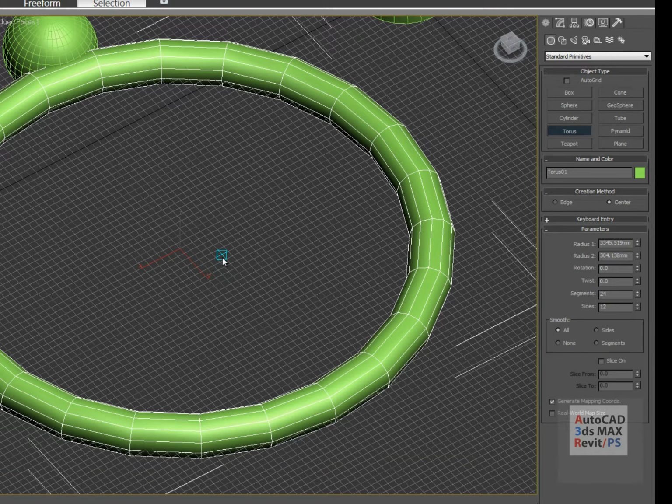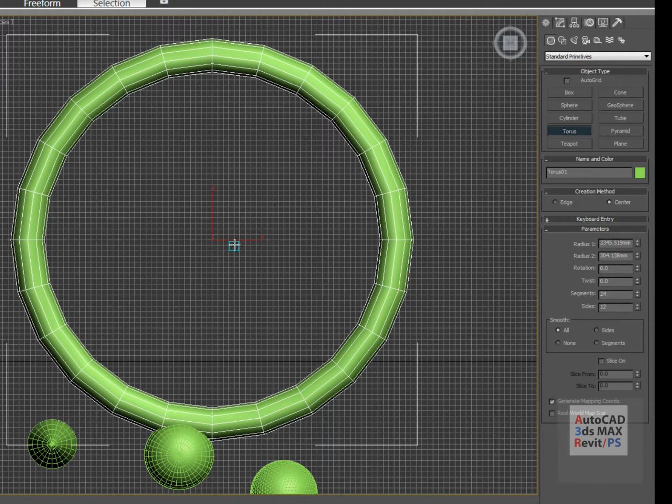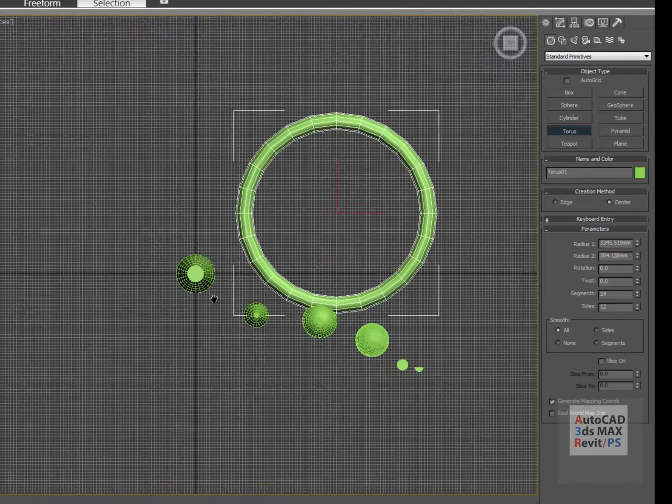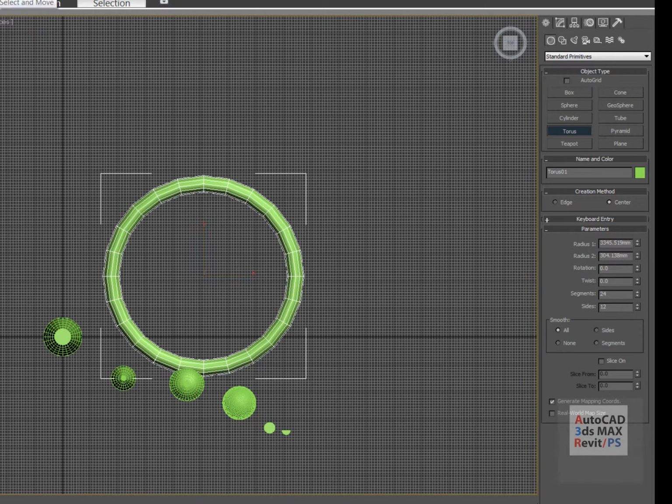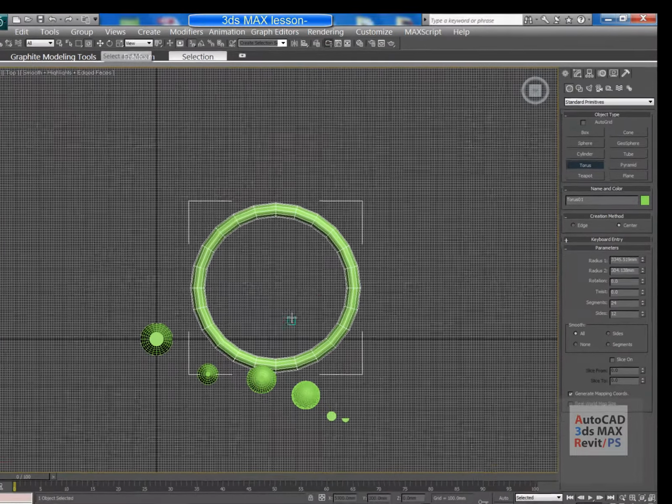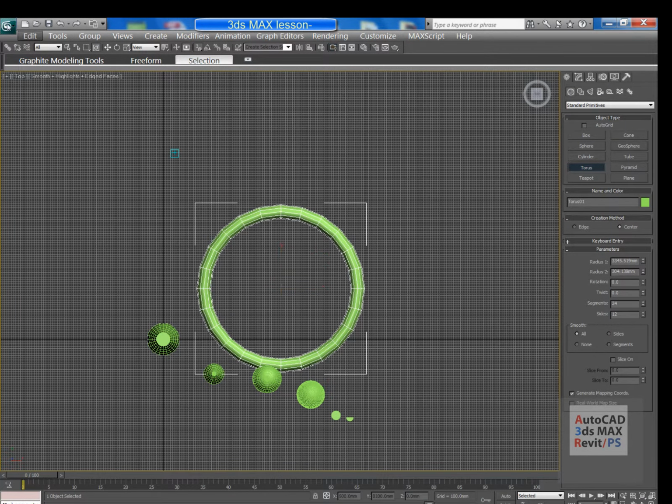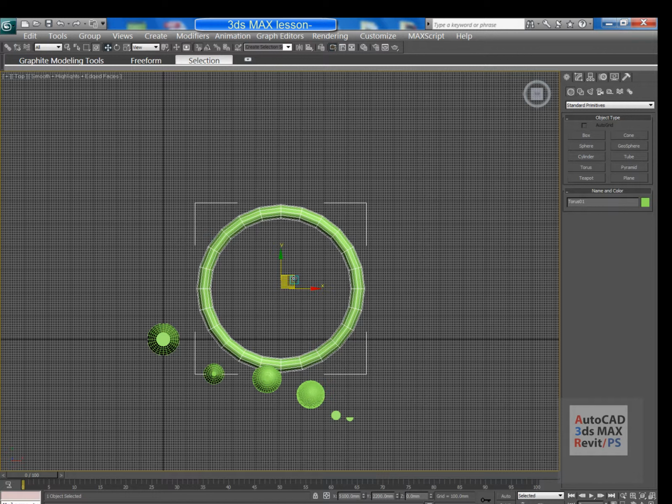Now if I go to the top of the torus, for a top I have gone to the V, and then I have clicked top T. Also remember that since we'll be doing 3ds Max, we'll be using some commands from our toolbar also. So if you want to move this, you just have to go and click this move, and then you can move the torus. But before moving the torus, switch off the snap, that is you have to click again this snap, and then you can move it.